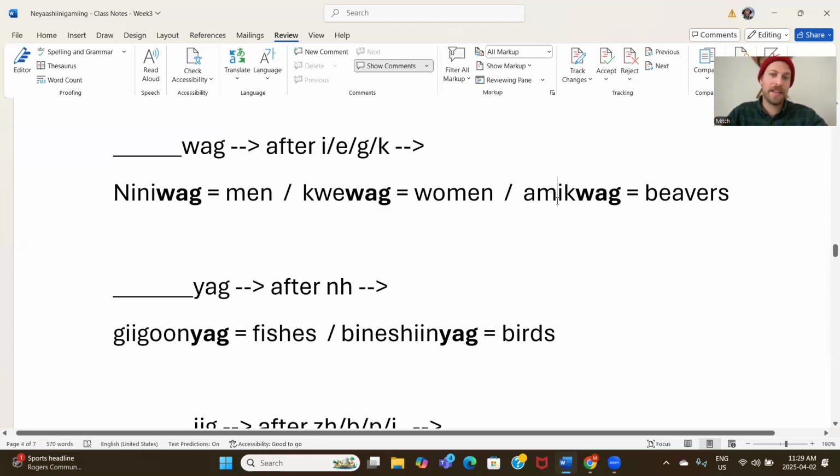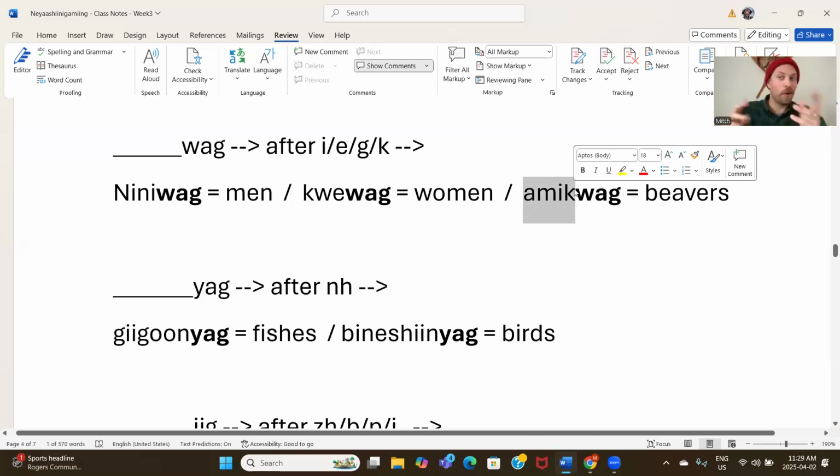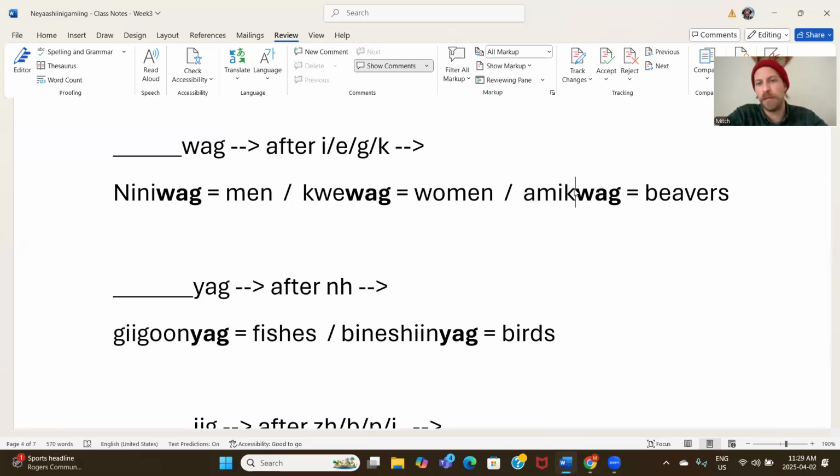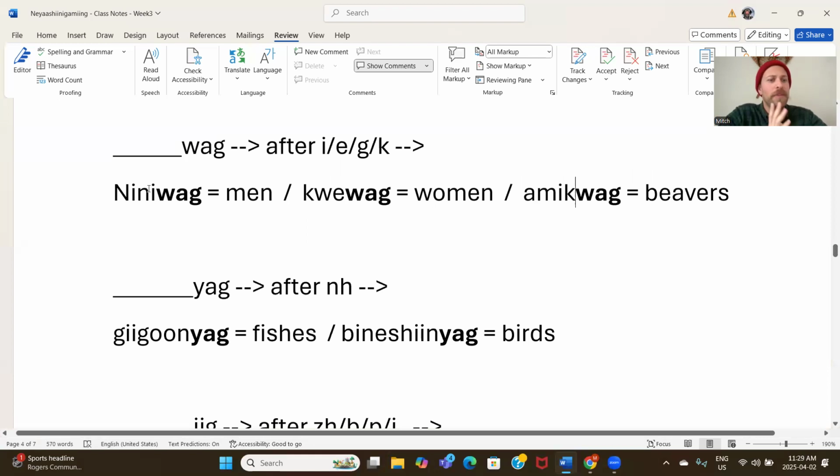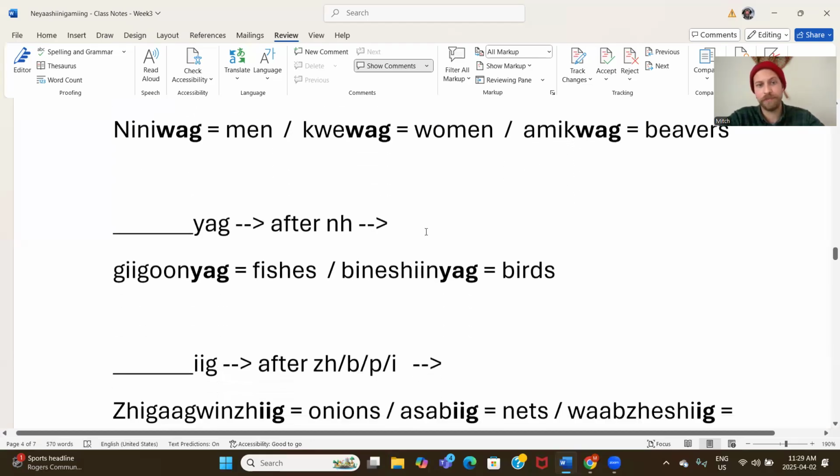Then we have a mik becoming a mikwug, beavers. Some of these can go either way: mikwug or mikog. It could be og or wug, and you might see people who choose one over the other. It doesn't matter because they're almost the same. Og and wug overlap. So niniwag, men, kwewag, women, amikwag, beavers.